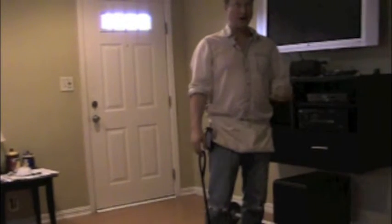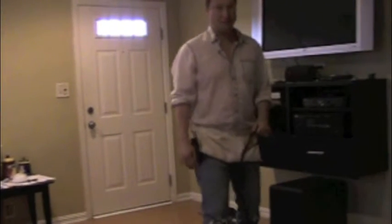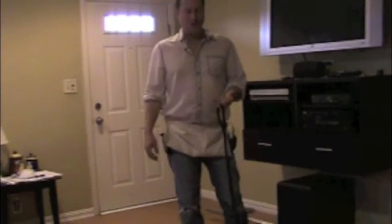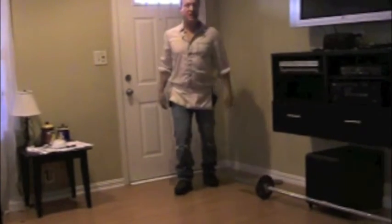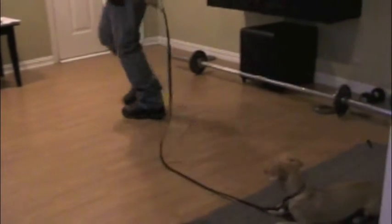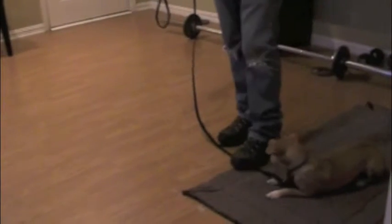If we're setting the bar really high for him to do it that way every time, then we're going to get a lot more out of him. He may not do it every single time perfectly, but if we're expecting him to and doing it this way, overall his training is going to be really, really solid. So if you're outside or something and he gets up, you come back, he's running around, you just stay calm, you just say no, pick up the leash wherever he is, get him, maybe you have to do a little left circle like this with him to get him back on the mat, put him back.